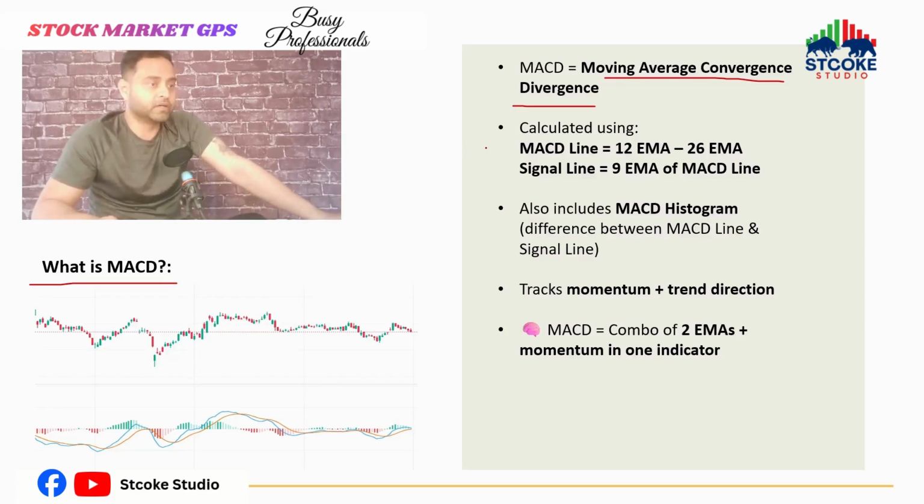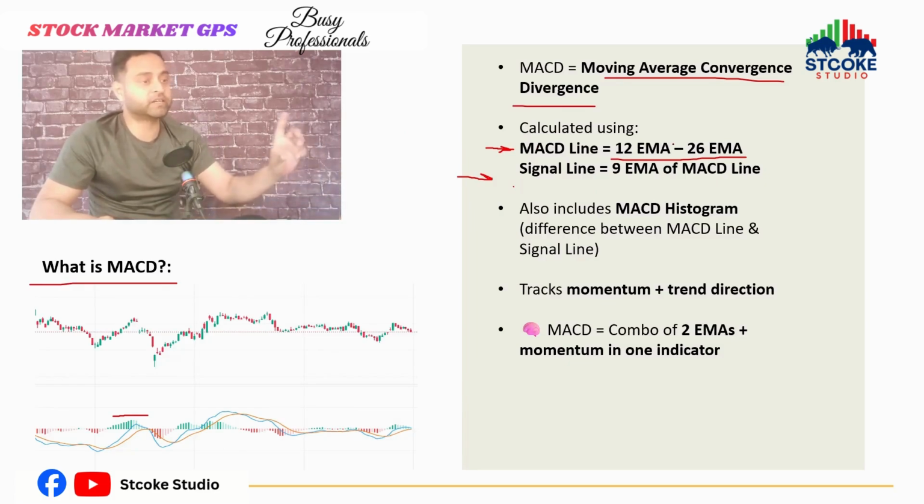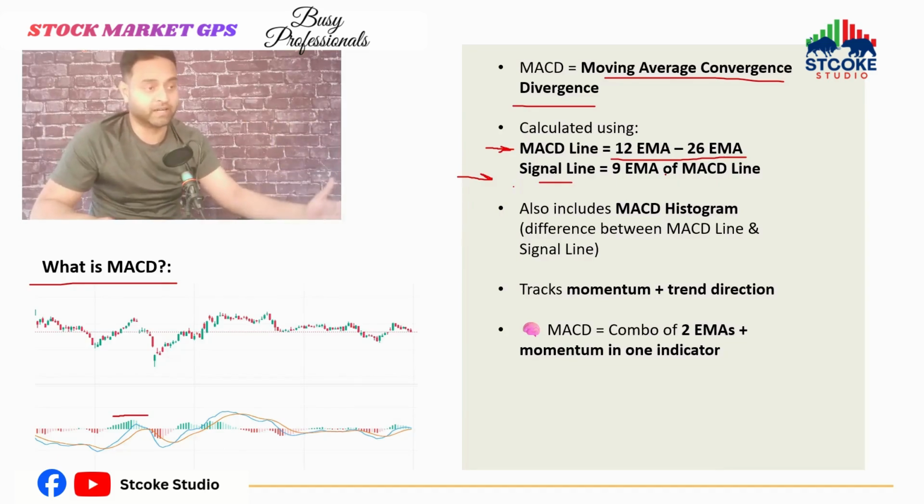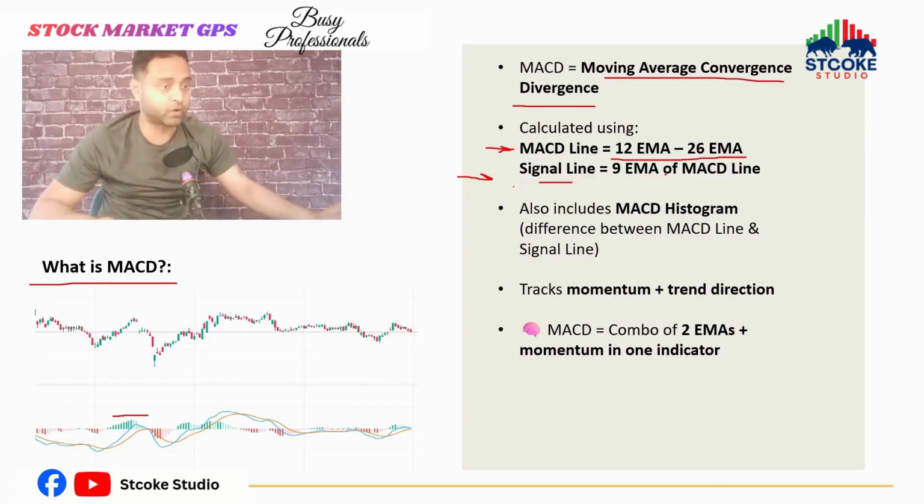So there are two things that we will look at. One is the MACD line, and the other one is a signal line. So you see there are two lines here, MACD line and signal line, and the other one is the size of the histograms, which we will also come to. What is the MACD line? It is the difference between the 12 EMA and 26 EMA of the price, and the signal line is 9 EMA of the MACD line. So MACD line first is the difference between these two EMAs of the price, and the signal line is 9 EMA of the MACD line. It's a little complicated, I understand, but it's fine. Let's just understand how to apply this.